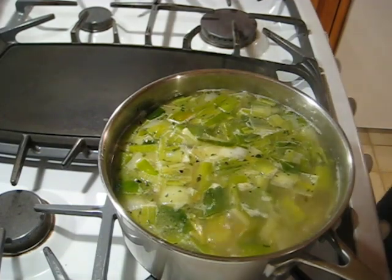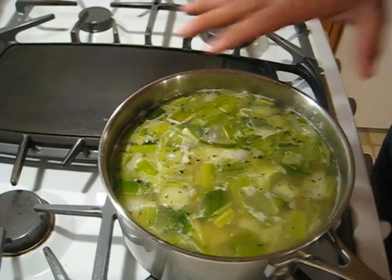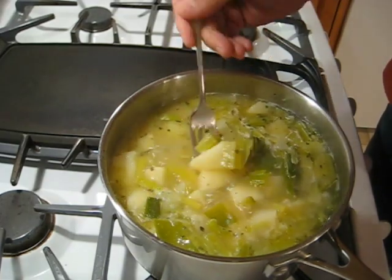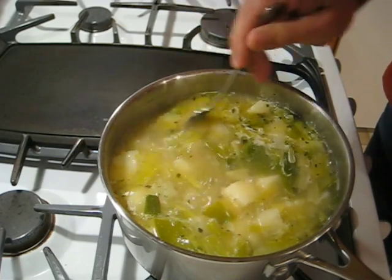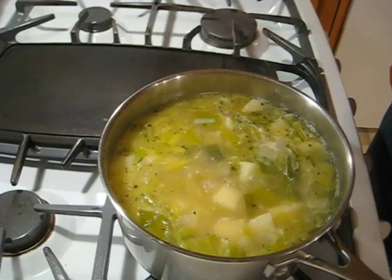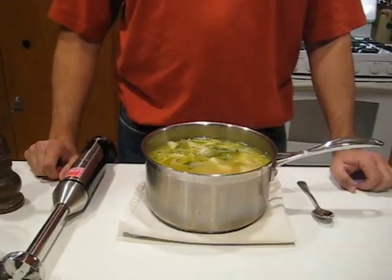So we've got this at a simmer now. We're going to let this go for about 15 minutes, maybe 20, just until the potatoes are nice and tender. The leeks are already tenderizing nicely at this stage. So these have been going for almost 20 minutes now, and the potatoes are nice and tender, which is just what we want. You can kind of see that the broth has got a little bit of the starch from the potatoes in it too. It's clouded up a little bit. So I'm going to go ahead and turn these off, and we're going to go back over to the countertop to show you how to finish this up.